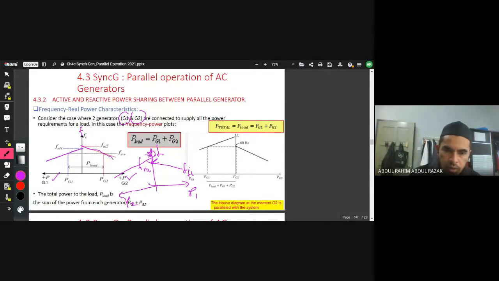The no load frequency of generator 1 for sure will not be the same. And the slope also, it might have a low slope, it might have a high slope like this. So both are not the same, but at the end of operation, when parallelizing, both have to achieve the requirement that we mentioned in terms of voltage, frequency, and phase. Okay, do you get me or not? Boleh faham?